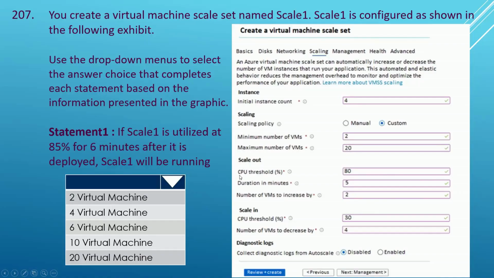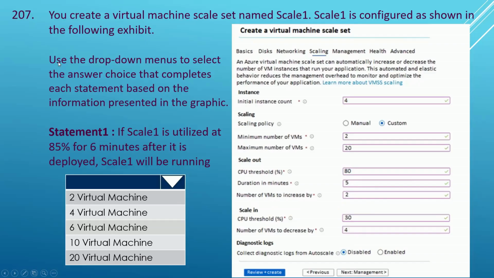Now the scale out thresholds are set as CPU threshold needs to be more than 80% for a continuous duration of 5 minutes. And when this situation happens, the number of VMs will increase by 2. And when it comes to scale in, if the CPU utilization is less than 30%, the number of VMs to decrease by is 4. And diagnostic logs is set to be disabled.